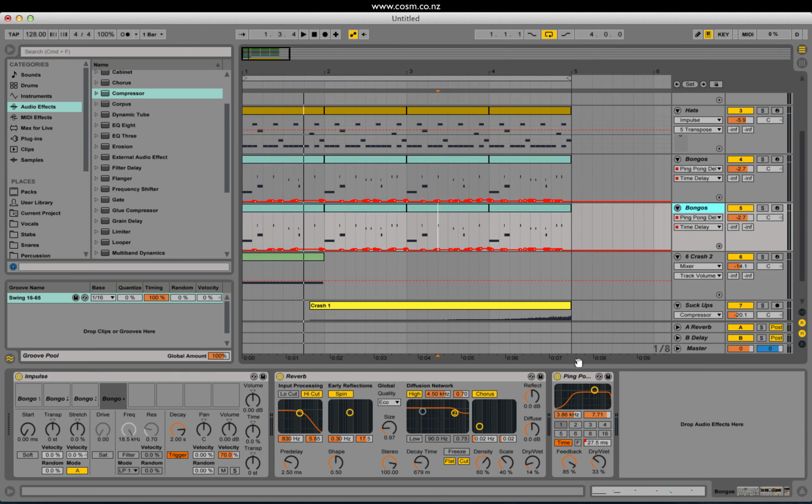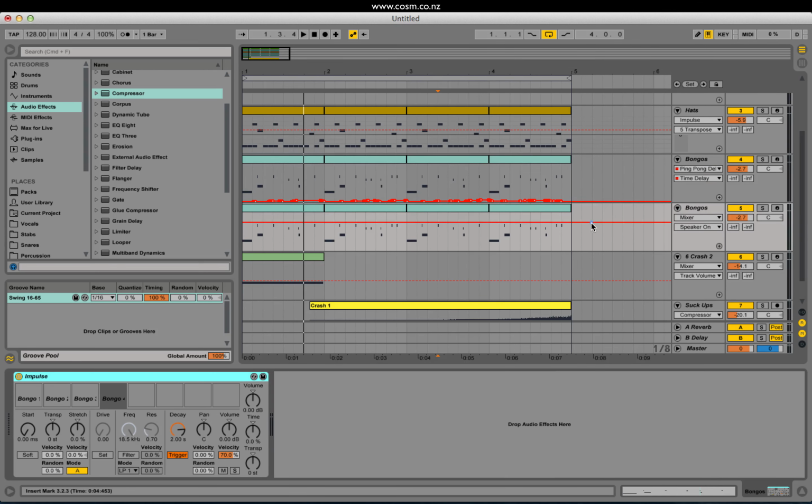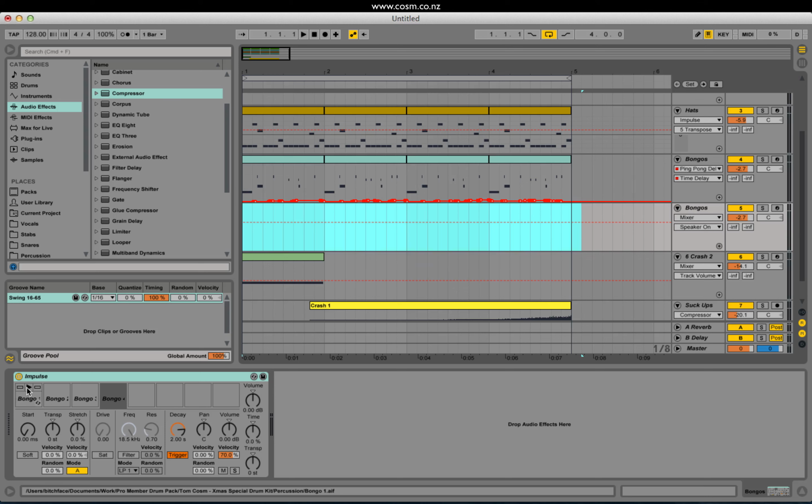Let's go in here. I'm going to get rid of the ping pong delay and the reverb. This one's preserved all that. And let's get rid of the MIDI clips altogether. Let's play that one. If I turn on MIDI arm here and I have my virtual keyboard enabled, I can actually play them with my QWERTY keyboard. So this is A, S, and D. I'm just doing this so I can hit it over and over.